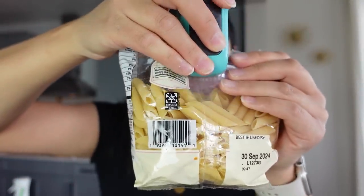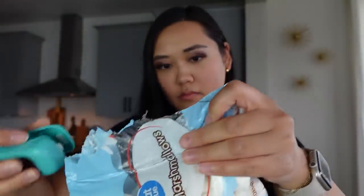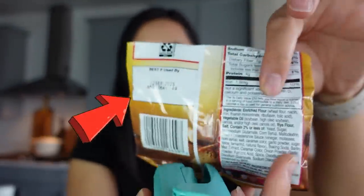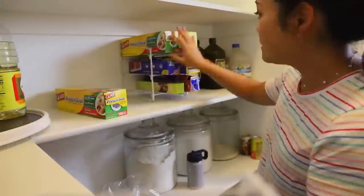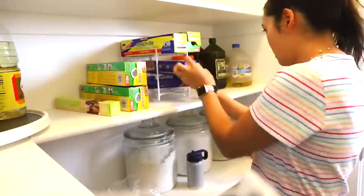Speaking of not wasting food — a newer find that I've been loving is a bag sealer. I have a large food saver machine but it's a hassle to bring in and out and I only use it for large amounts of food for the freezer. This little bag sealer is so small and convenient — it stays on my fridge with a little magnet and seals food packaging to keep it fresh. It can keep a bag of chips nice and fresh. It's a really small and inexpensive tool that makes your life better. Another pantry item that helps is this plastic wrap holder — I put my foil, parchment paper, wax paper, and press-and-seal on this little rack. I also keep my box of lasagna noodles in there since it fits so nicely. It stays in one corner of the pantry and keeps things nice and clean.